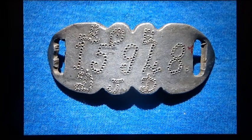So now the question is, who does this tag belong to? What country would he have been from? And the first thing I thought with this tag is that it's strange that the guy wrote his army number, but not his full name. So it's like he's considering his army number more important than his name. And then you see it has this kind of interesting shape. And I don't know why, for some reason I felt that this shape might be something maybe more like Asian, so maybe I thought this belonged to an Indian soldier. Anyway, those were just my initial thoughts.